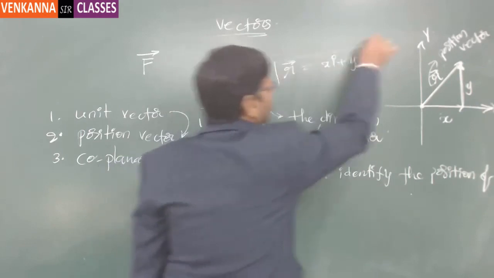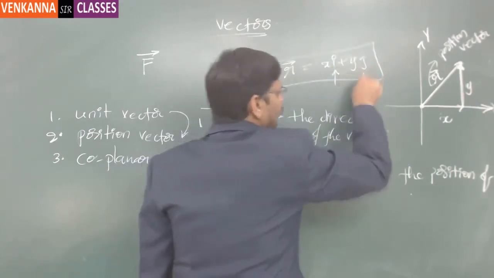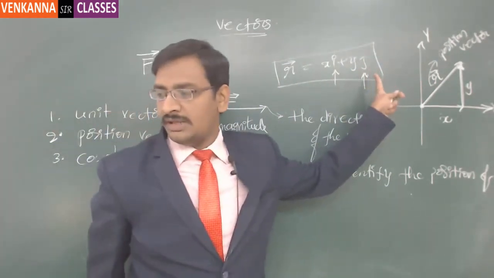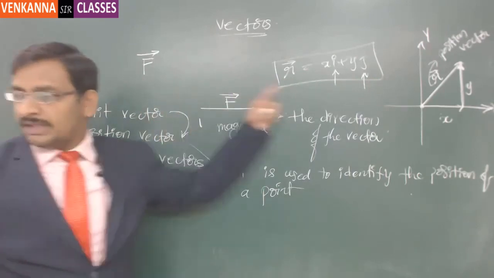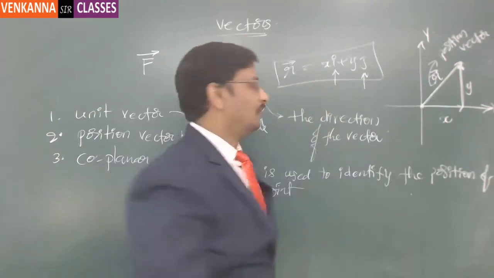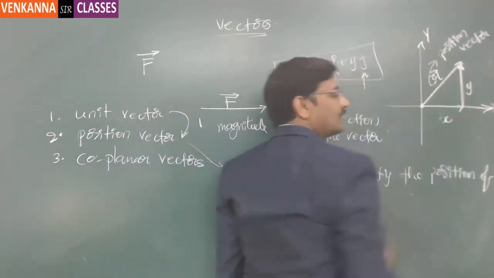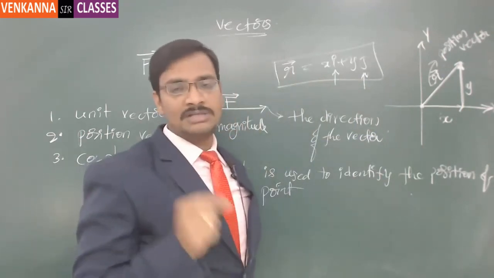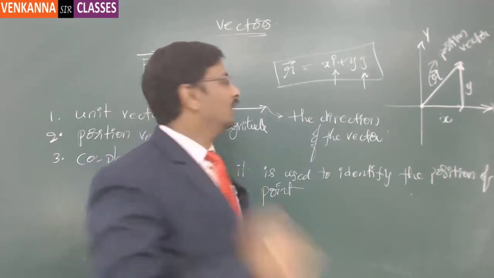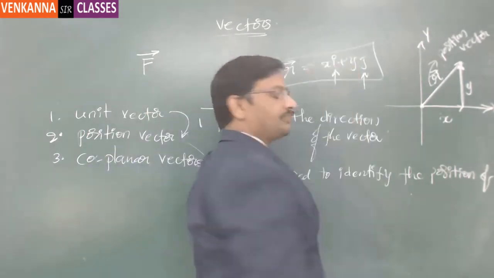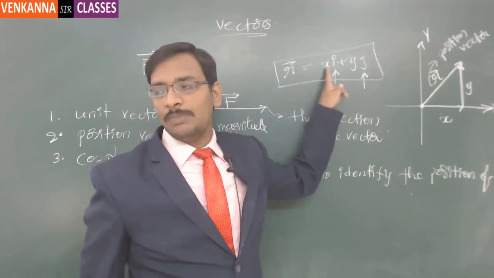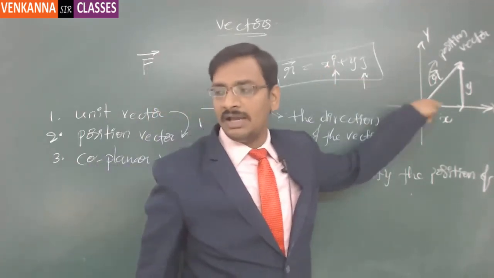Now here, there is a need to identify the direction. So this is the unit vector in the direction of x and this is the unit vector in the direction of y. Earlier I have explained what a unit vector is. Here is exactly the need. To identify this location, I have to explain in this manner: you travel along the x direction for a distance of x. So there is a statement involved, you travel along the direction of x. That statement is completely replaced by a single letter called i, for a distance of x, which is nothing but the magnitude. That's why xi represents a magnitude of x traveled in the direction of x.